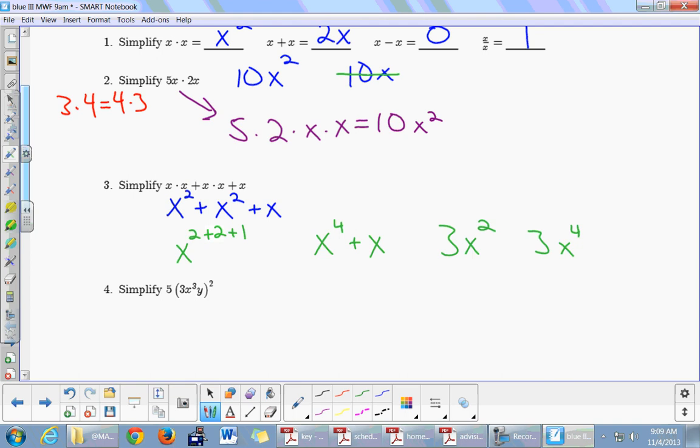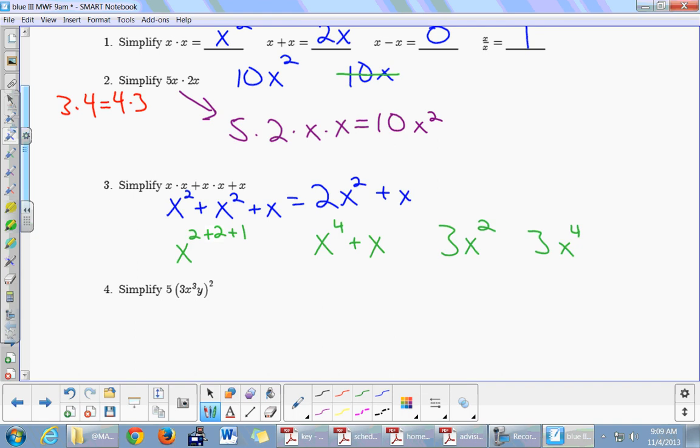What are you really going to be able to say about adding these 3 things together? There are 3 of them. Which ones can get added together? The x squared guys. So how many x squareds do we have? We have 2 x squareds plus 1x. Can I add these together and say I have 3 somethings? No. So 2x squared plus x is the answer. This is equal to 2x squared plus x.